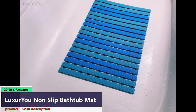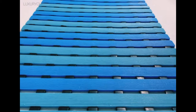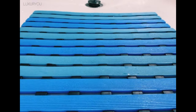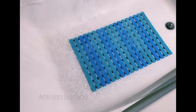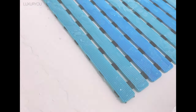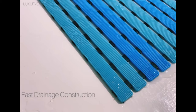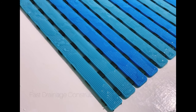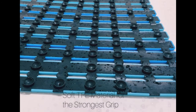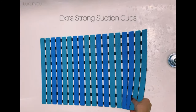The Luxury U Bathtub Mat is made of premium eco-friendly TPE/PP materials that last much longer than average tub mats. The base of the shower floor mat is covered with strong suction cups to prevent skidding, and presents a superb textured surface for additional non-skid performance. With a slip-resistant pattern that massages your feet, this bathtub floor mat makes showers both safer and more pleasurable. Unlike other shower floor mats with small drain holes, the Luxury U features hundreds of open drainage areas that allow water to circulate faster, keeping the mat clean.